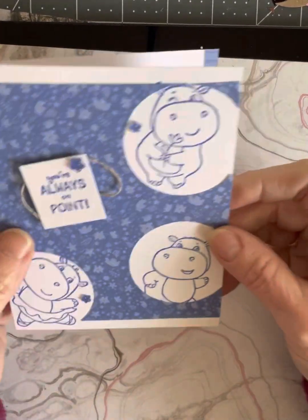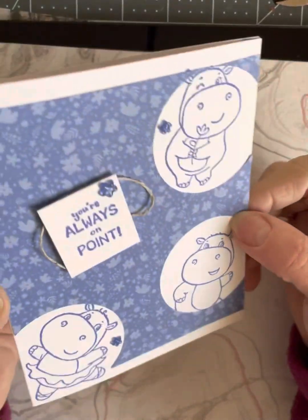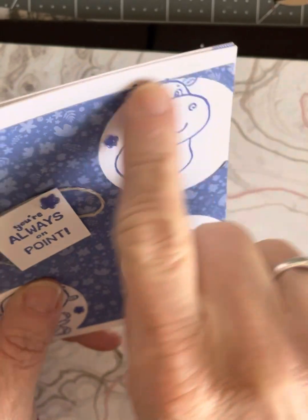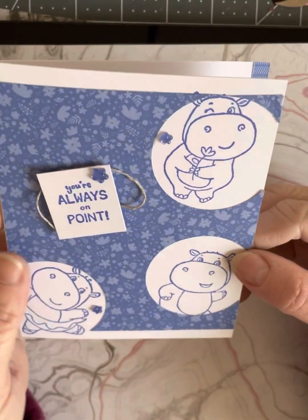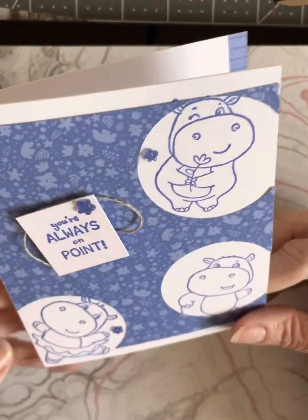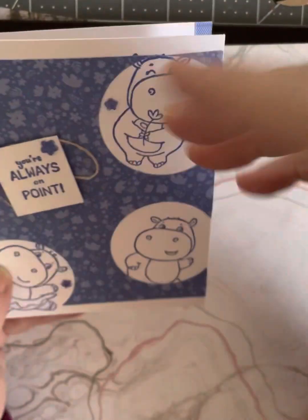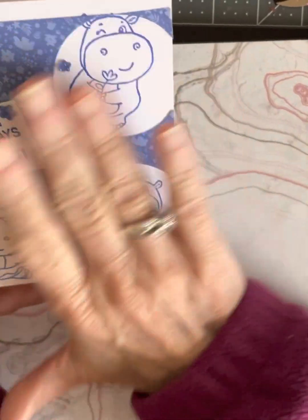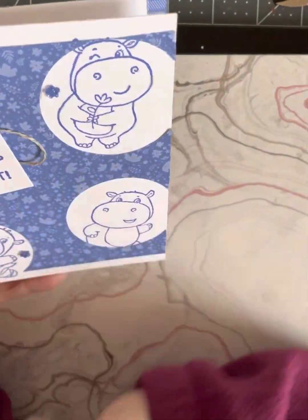But basically what you do is you center your images within the punched out areas of your card. You can tell I didn't layer this one correctly. It's kind of wonky, but that's okay. And I did go edge to edge. I wanted it to look like that. And basically what I did is I punched the holes first. Maybe I shouldn't have done that. Maybe I should have tried to center my images better and then punch my holes around that, but I wasn't sure how to go about doing that.